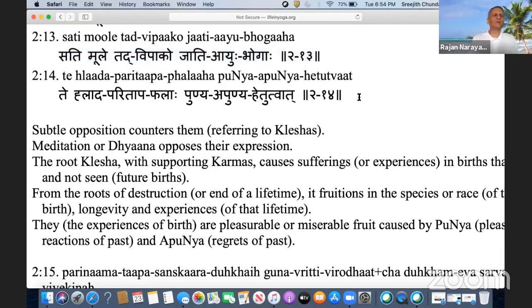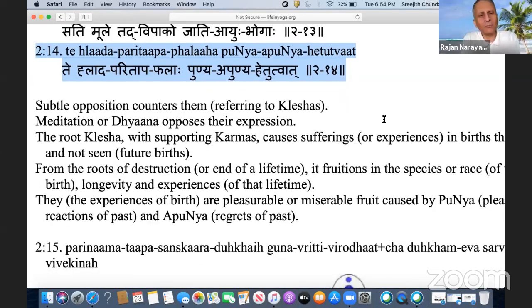Okay. Sutra number 14. Te hlada paritapa phalaha punya apunya hetutvat. Now, what happens is, when you experience all of these, any reaction you have will create more causes for later. So all these kleshas and karmas and the experiences that bring you into a new lifetime, hlada means what gives you happiness. Paritapa means what makes you regret. And they are the fruit.